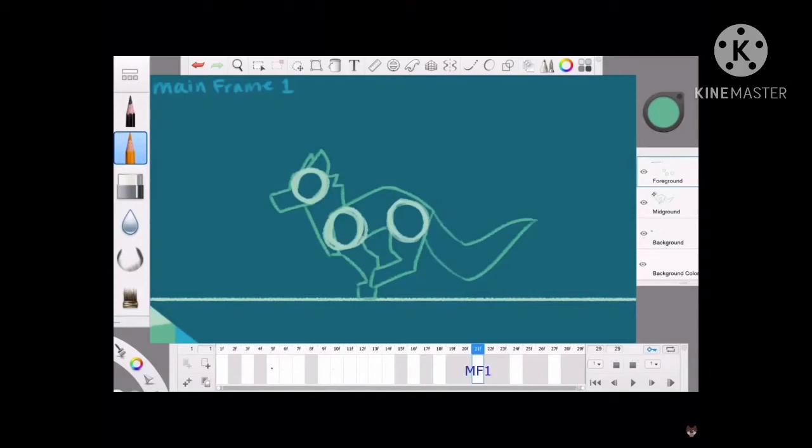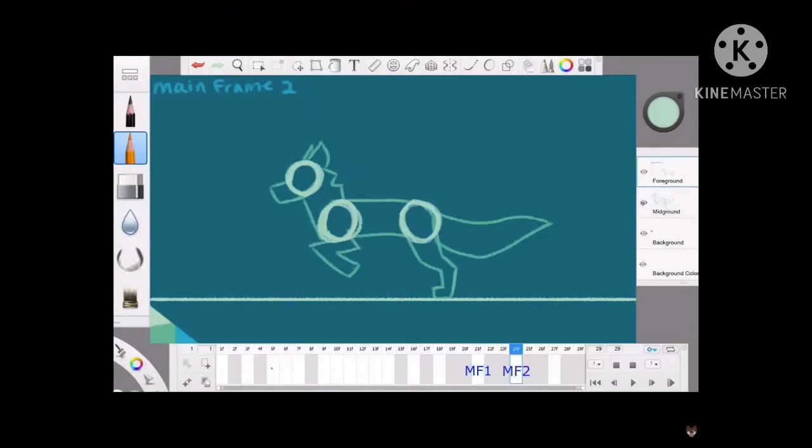Main frame 1. If you remember, these circles are the closest they've ever been to each other. They're at the start of their lines. That means the back is arched, not straight. Your animal's back should curve with the hip circle as its reference. Looking at the front arm, we can see that it's tilted back as far as it can. The arm is about to let go, angled back on its paw. Because the front leg is about to let go, the hind leg is in the air, bent and angled down to take its place. The hind leg is going to take the next step because the front arm is going to be airborne soon.